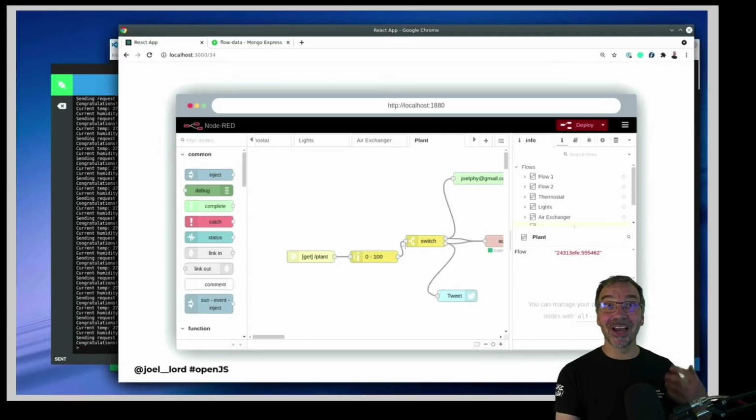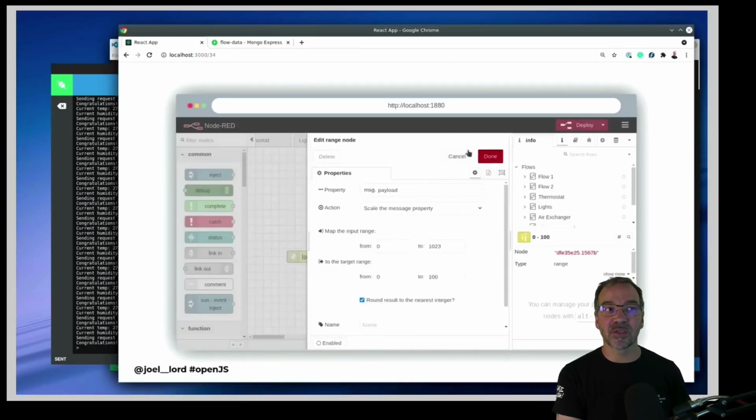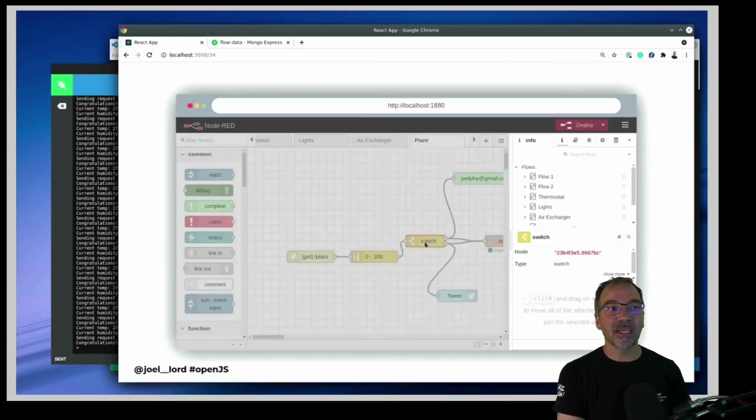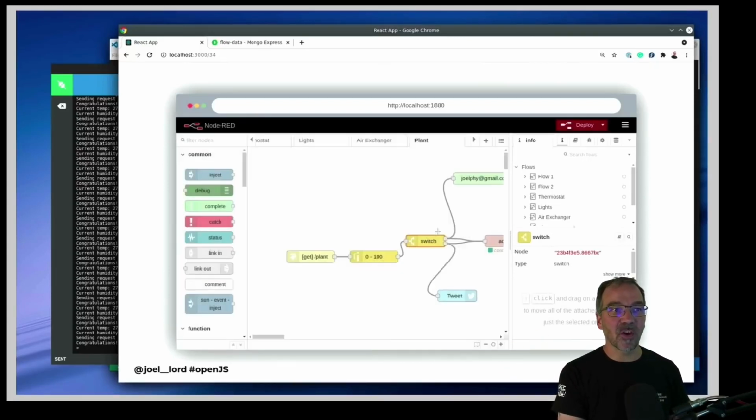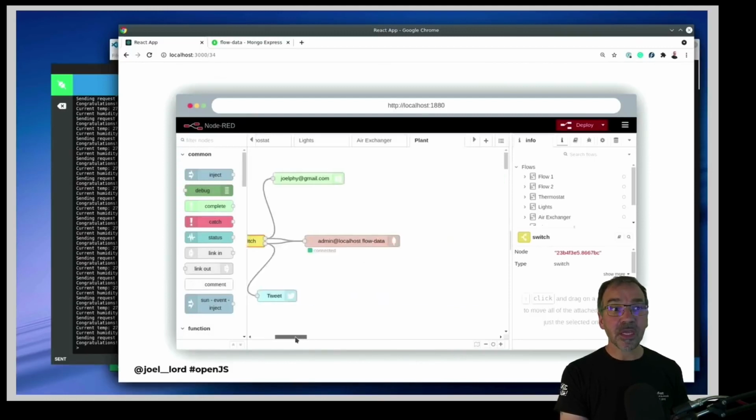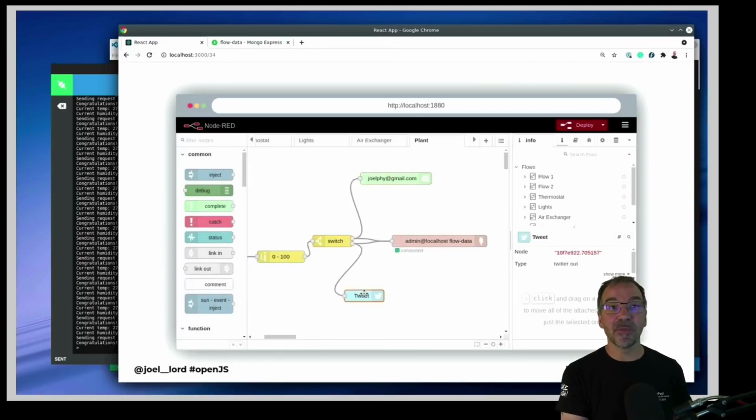And what else do I have? Well, of course, my plants. I wanted to know when to water my plants, so I've added a little hygrometer that I put in with an Esprino. I changed the range, so it sends me a value from 0 to 1023, and I changed that to 0 to 100. Based on the critical amount of water that it needs, whether it's under 25% or under 10%, it'll either send me an email or send me a tweet, because I'm more often on Twitter than I am on my email. So it actually sends me a tweet when it gets critical. And then I save this event to my database again.